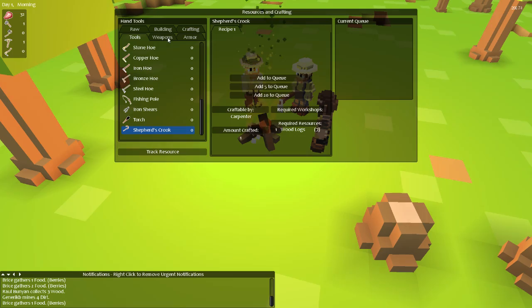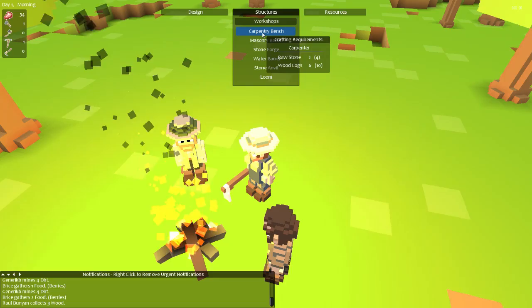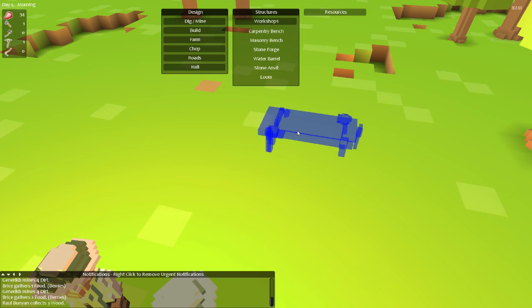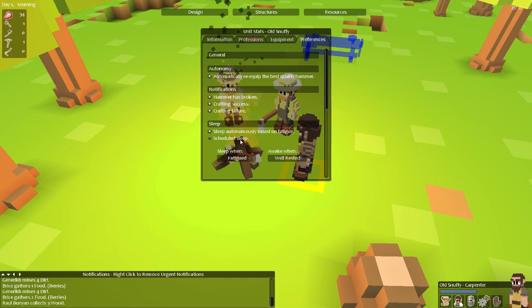Let's start building some stuff. We're going to get out of here. Structures. Let's make our workshops. We're going to need a carpentry bench, which we'll put... Stick that bad boy right there. Carpenter is you. Probably have to give you the automatically equipped best hammer in the game. Best hammer in the pimp game. Okay, so he's going to be doing this.